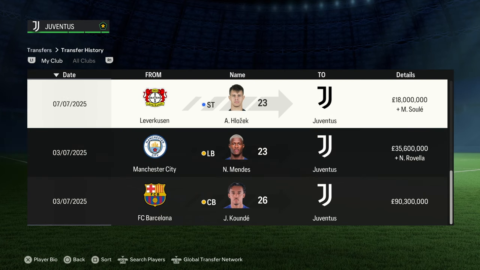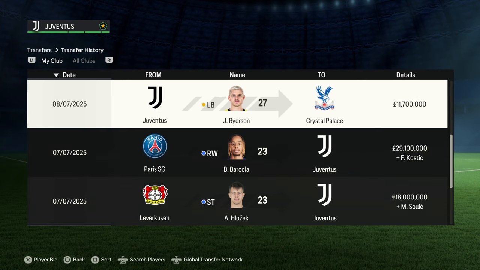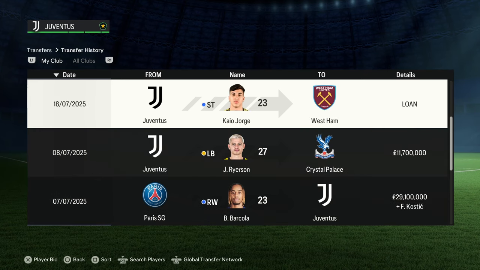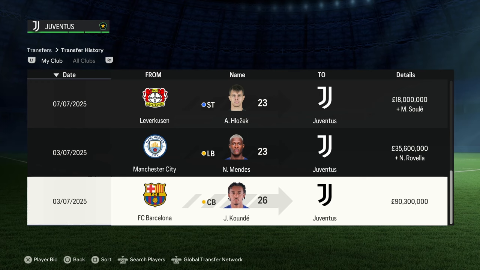Hulsek was the next one. He is going to be our new backup striker. And then Barcola from PSG, another squad player, because we don't really have that many squad players, to be honest. I've only really been investing in the starting 11. Obviously, Ryson, as you can see, has gone to Crystal Palace, and then we've loaned out a couple more of the players that don't really play for us. So hopefully they can improve while they are on loan, which some of them have, to be fair, and I've brought them back and I've kept them in the reserves or on the bench.